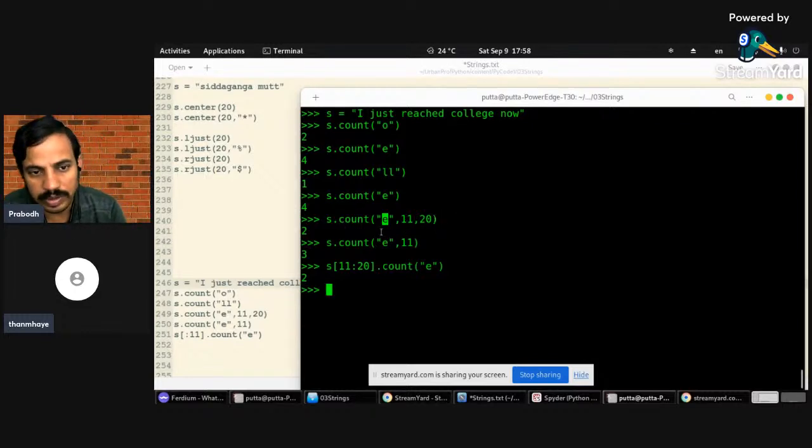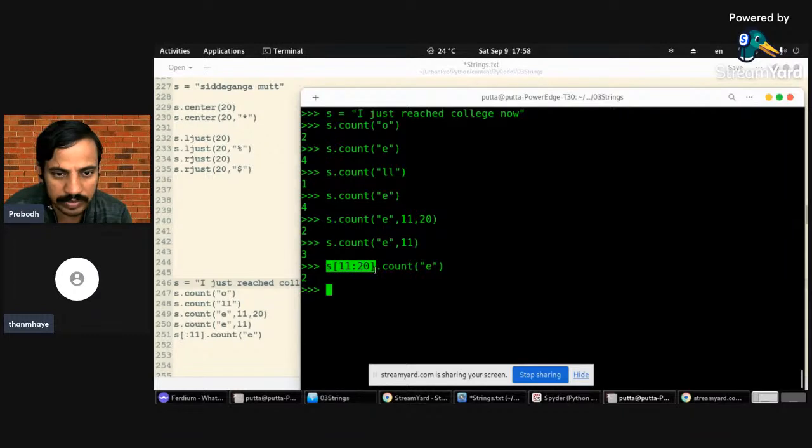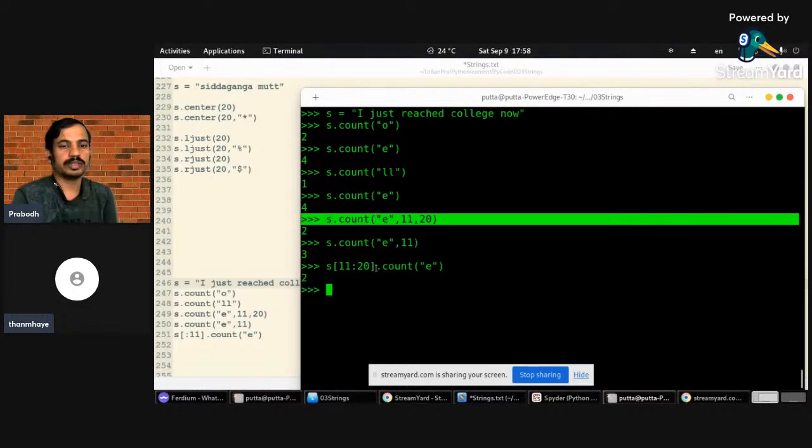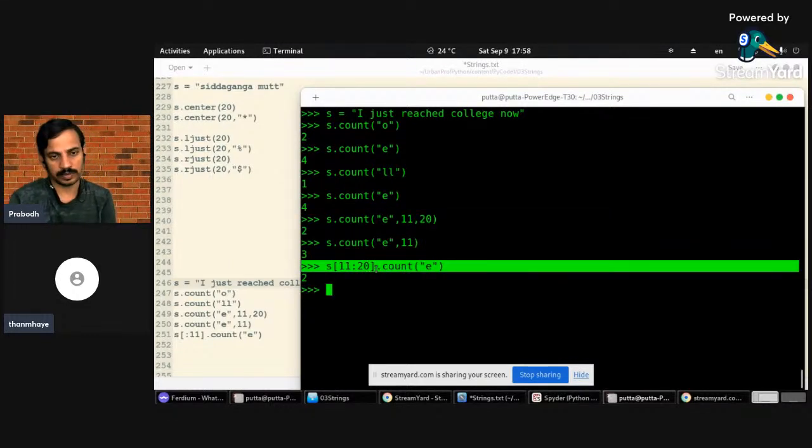Or another way is to fetch the string from position 11 to 20 using string slicing. The string slice is also a string, so we can apply the count method and say count E. So this as well as this are the same. In Python, you can do the same thing in multiple ways. It's just your convenience, how you want to use it, and get the job done.